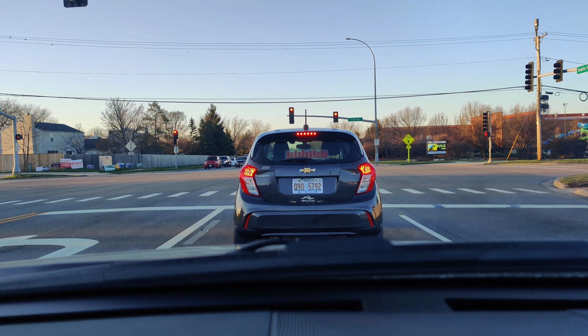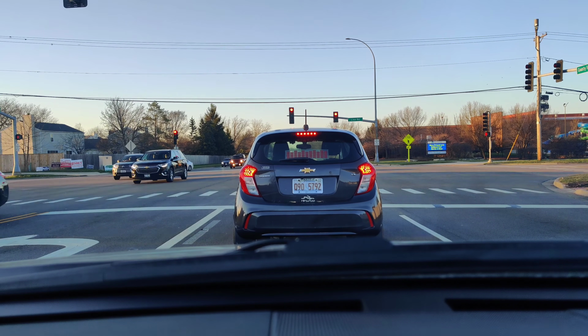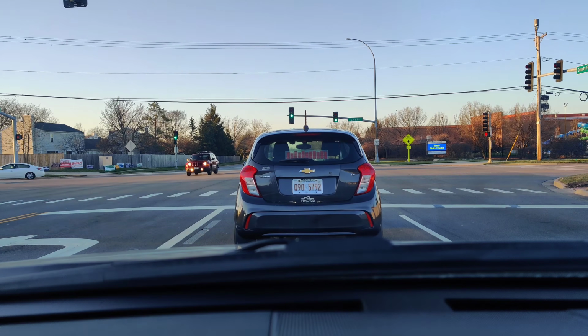Sitting here at a red light, you don't really feel any of the wind. You don't hear the cars around you. There's that white CRV that just passed by me. I didn't hear it at all. And yeah, just a very smooth car, very reliable too. And as far as the seats go, they're very comfortable as well. Sitting here, I have no problem at all.